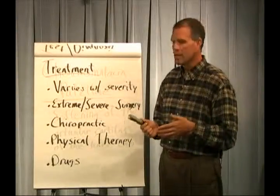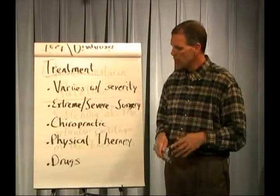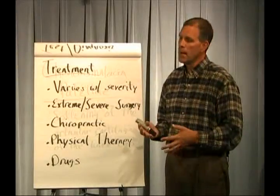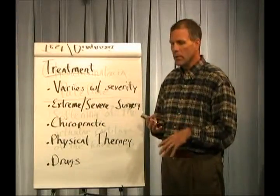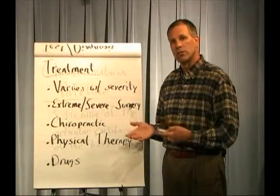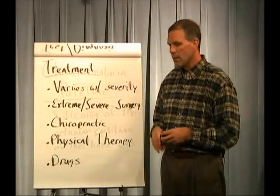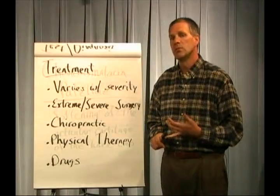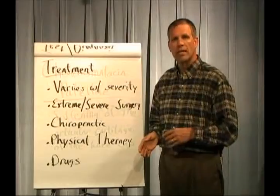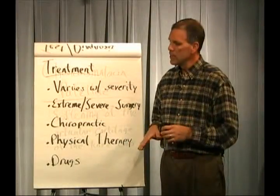Most of the time, though, particularly because it predominantly affects the younger age group, things like physical therapy and chiropractic care, being able to make what is there function most effectively, will keep this from becoming a degenerative disorder or something that will be limiting in any way. Most people that have a spondylolisthesis experience very, very limited issues of functionality, but it is always there and will be through their lifespan, and it is something that needs to be treated.